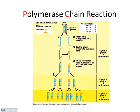And then we perform a gel electrophoresis test to separate for a comparison of the nucleotide sequences between organisms. And so that's PCR. We start off with one piece of DNA, and we have to make lots and lots of copies because we have to run a lot of tests. Think about it. In a police case, you're going to want a lot of evidence, and sometimes there's not very much. So you've got to be able to make copies of that DNA in order to make that happen.